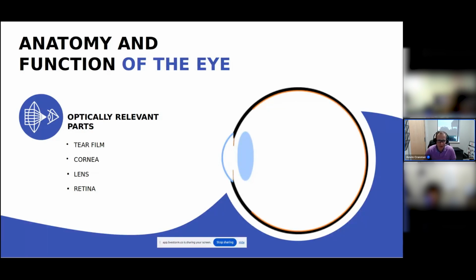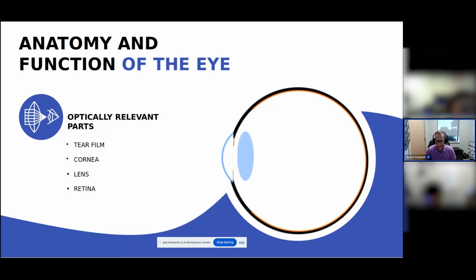That thin layer of tears that coats the surface of the cornea is where about 2/3 of the focusing power of the eye is. So when light comes in and hits the tear film, the light will change direction. Sort of like if you put a stick into a swimming pool, the stick looks bent, and the reason for that is because of refraction of the light, because the light bends when it hits a medium of a higher optical index. So when the tear film's not good, then the optics won't be good, which is why we spend so much time on dry eye in our practices.